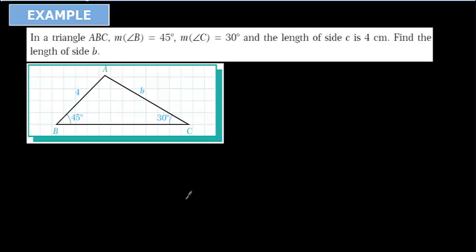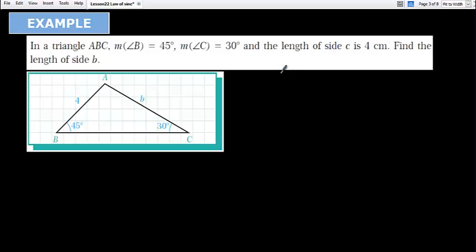Okay, in this question we are directly going to use the law of sines. One of the sides is not given, and 2 angles are given. You need to be careful not to confuse it with the law of cosines, because in the law of cosines one angle and the sides around the angle, the adjacent sides of the angle, are given. Here there are 2 angles and the sides opposite them are given.